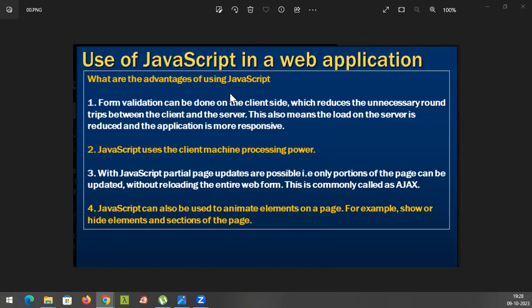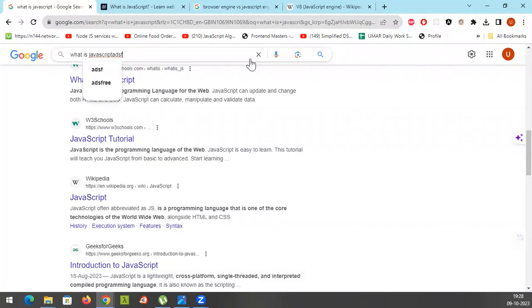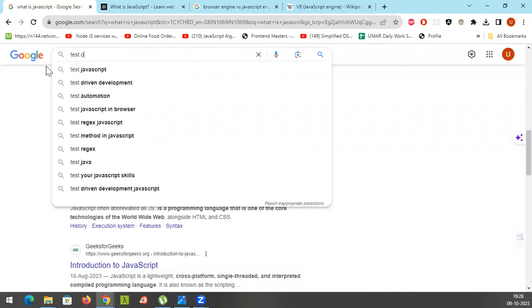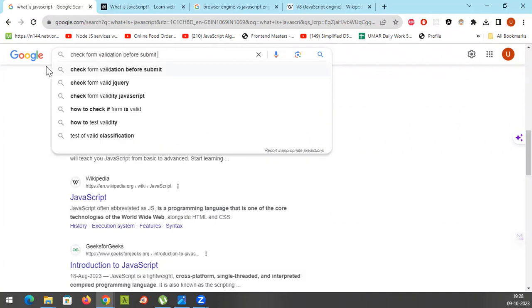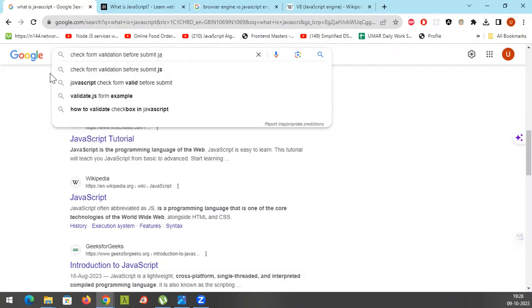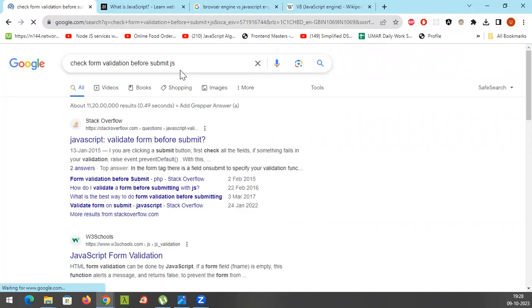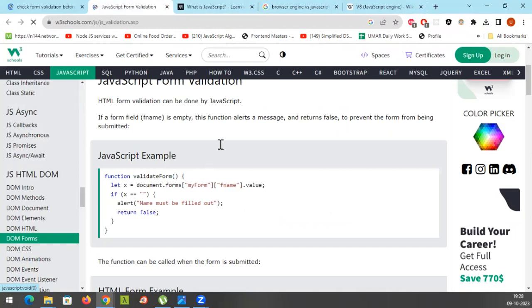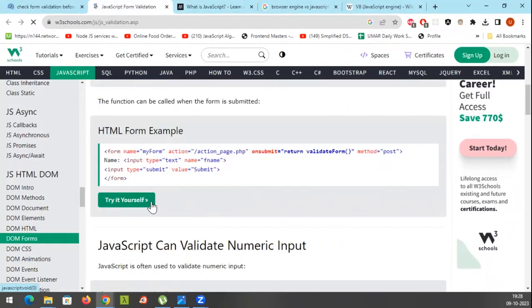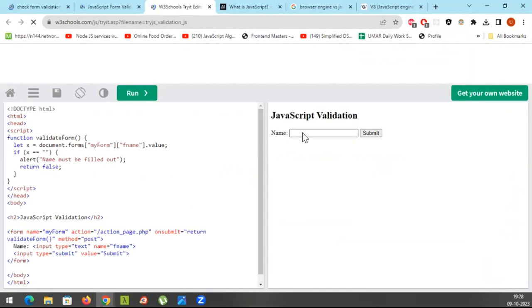For a dynamic language, this is called form validation.